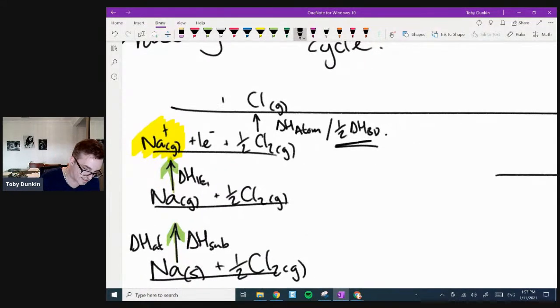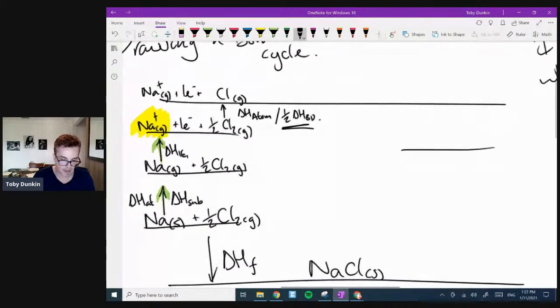Now I've got chlorine on its own. I still need to put sodium up there because sodium hasn't done anything, but he still needs to be included in the steps. And now I'm going to continue to focus on chlorine. What I'm actually going to do is put that right in the middle.